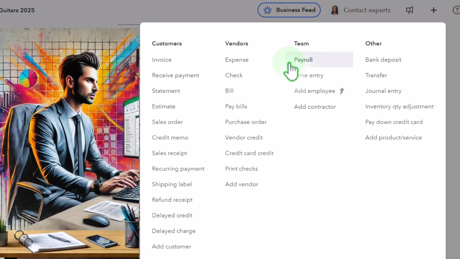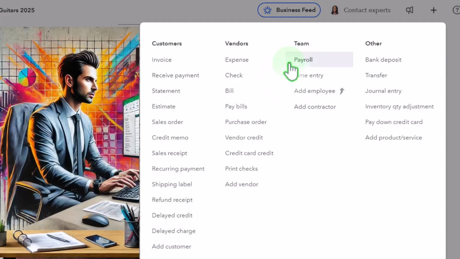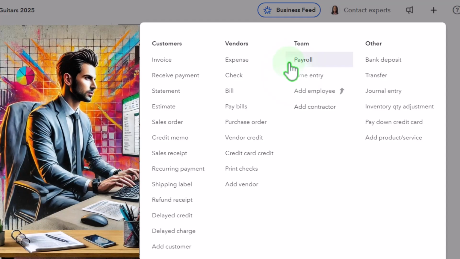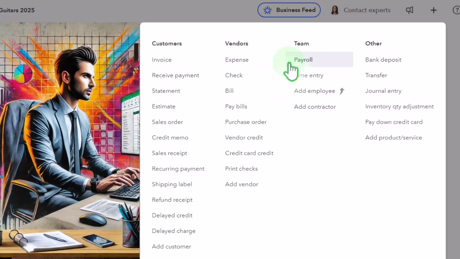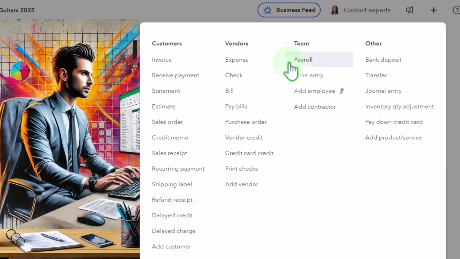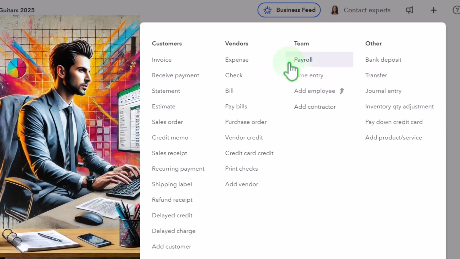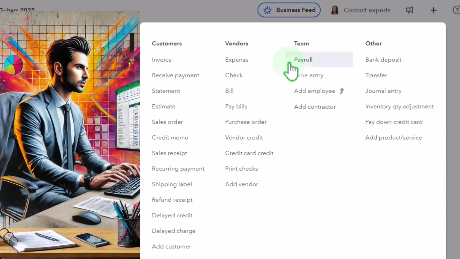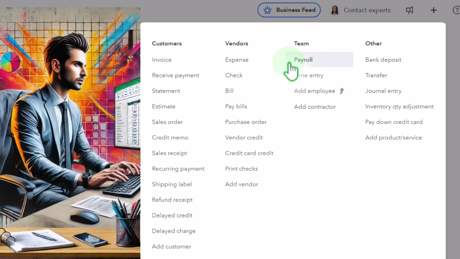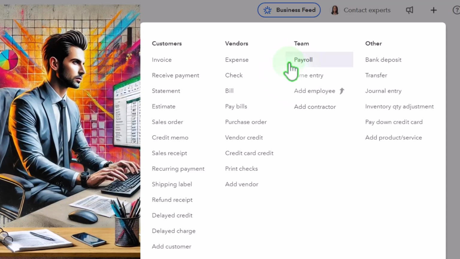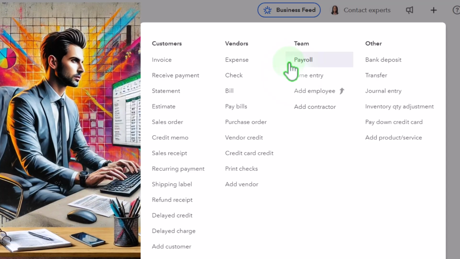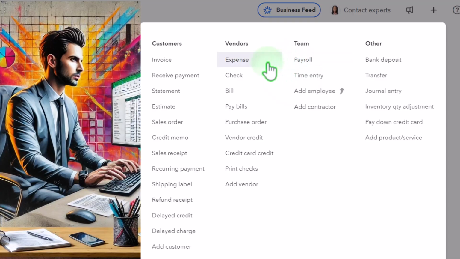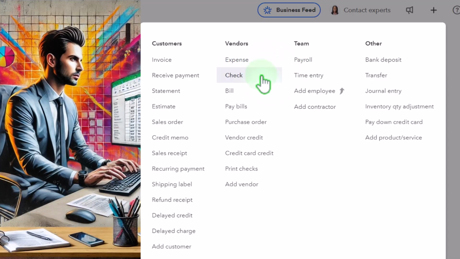So the next question is, is cash affected? Because if cash is affected, I can use the cash transaction, and cash is often affected because it's part of all the cycles. It's the lifeblood of the company. In this case, it will be affected if we buy the equipment with cash, which is what we will do this time. Cash is going down, therefore we can use an expense form or a check form.